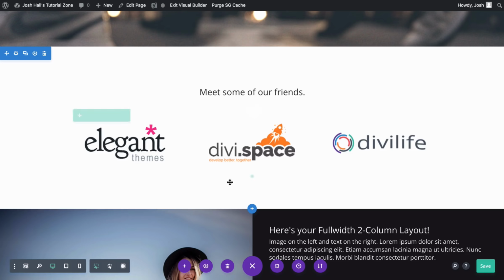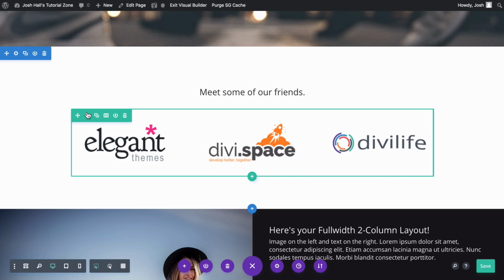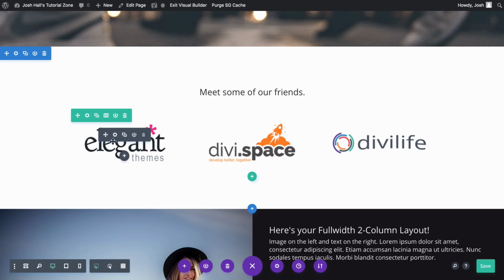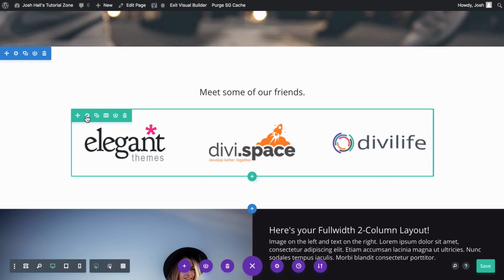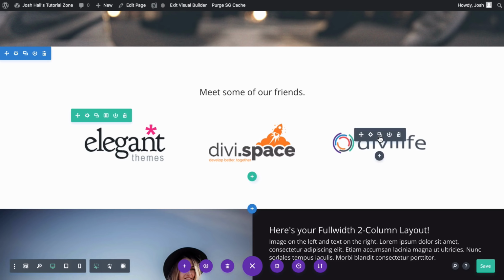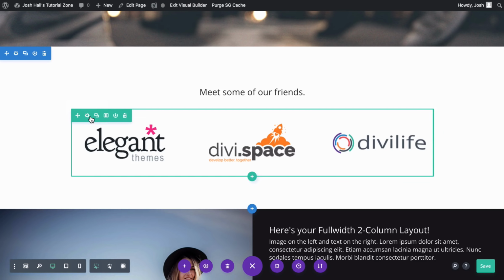So first things first, we need to add a class where we're going to put our CSS. And this is where there are a lot of different options because you could customize the CSS inside each module. You could mess with the row or the whole section in itself. What I found best in this case is to add a class in the row, and then the class that we add, we're going to be able to add custom CSS to, which is going to affect every column and every element in that row. So that's what we're going to do.